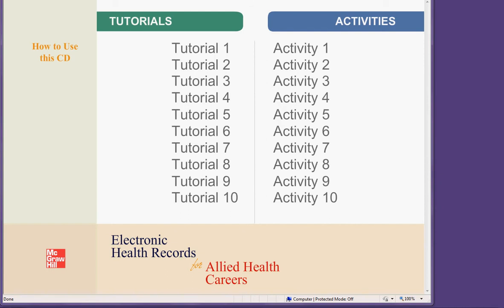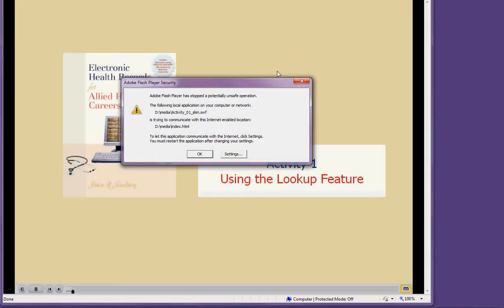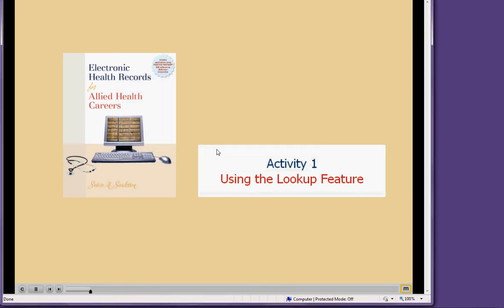On page 214, in Your Turn exercise number 1, the instructions say double-click Activity 1 on the CD menu and follow the on-screen instructions. Once you've seen the on-screen instructions, you'll be able to answer the questions listed below. Unfortunately, the on-screen instructions aren't very clear, so let's take a look at Activity 1. If any pop-ups come into view, just click OK or ignore them.